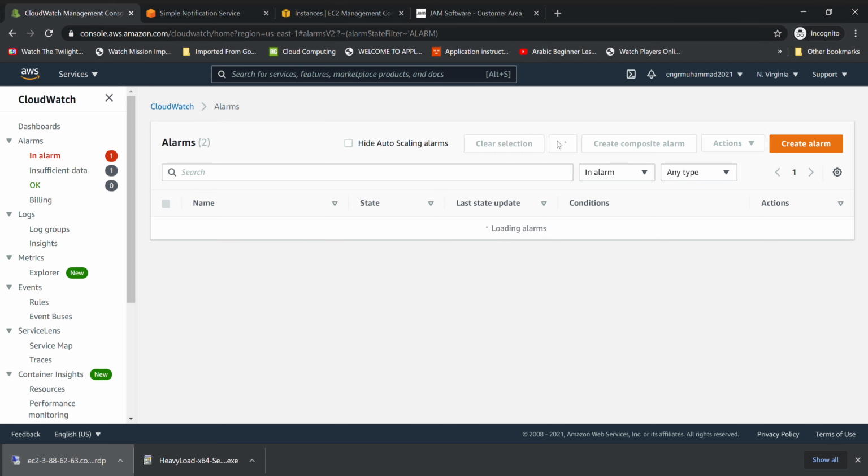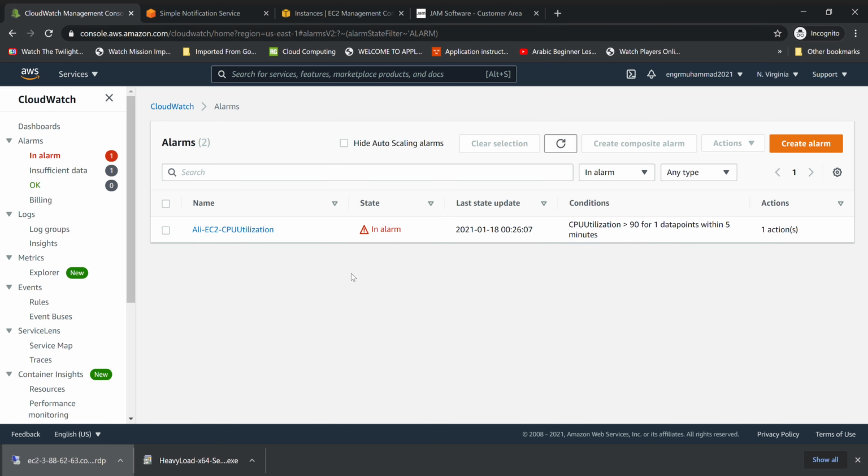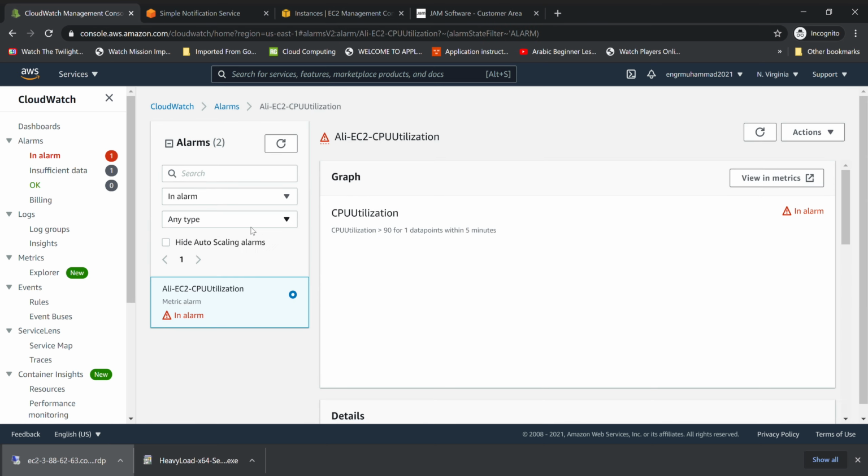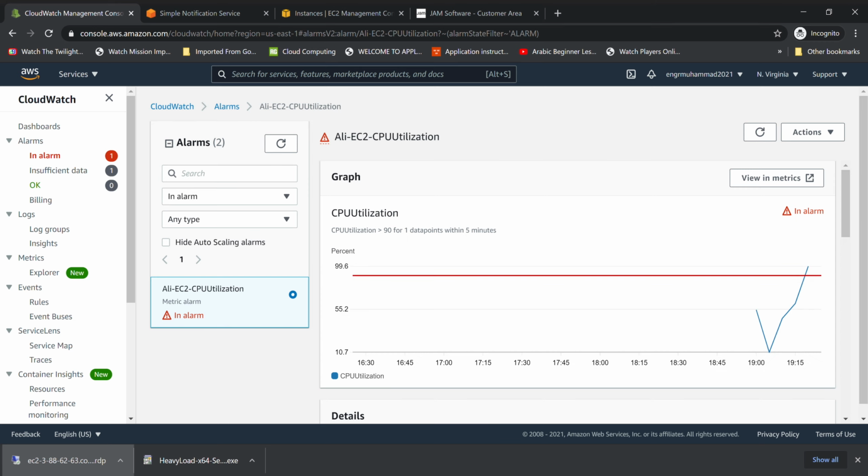refresh it. Okay, an alarm, so it sends a message. I will show you. It must have sent an email to my account. I will check it from here. Let me refresh my email. Did it send any message? Yes. That SNS topic which I created earlier sends me the message: you are receiving this email because your Amazon CloudWatch alarm in the US East (Virginia) region has entered the alarm state.